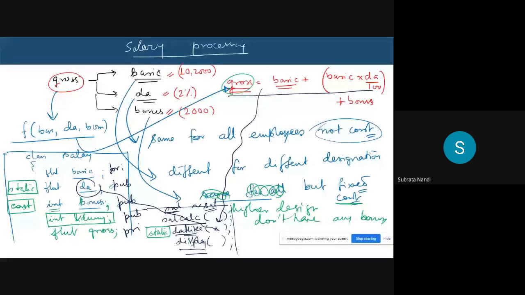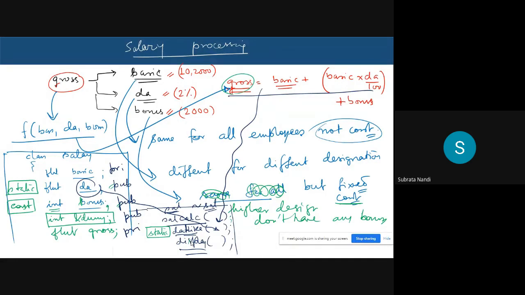What is the purpose of a constant function or constant method? Yes sir, a constant method does not change the attributes of the object. If it is a constant variable, it means you don't allow the runtime environment to modify or update that particular variable. That is what a constant entity means.